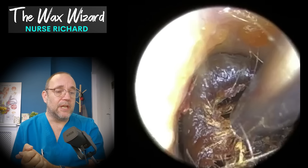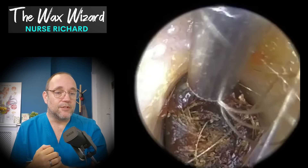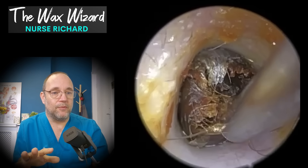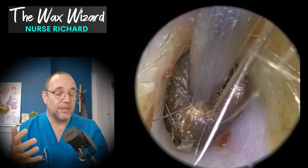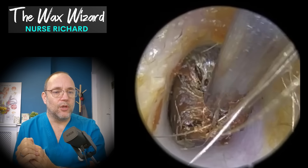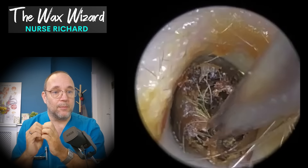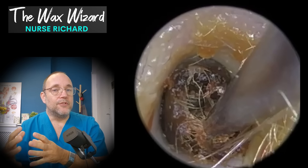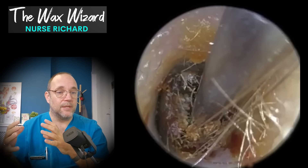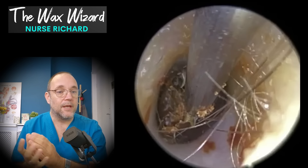Obviously, if you've seen any children, it can be quite daunting and quite frightening for them. But I'd seen this young girl before, so she was quite comfortable with me. If you just look to the top of it, you can see the freshly shed skin is a bit paler — it's more white in appearance. And that's another clue to me about what's going on in this condition. It kind of just builds up layer by layer. You'll get a little bit that's often darker in the middle and paler around the outside where the freshly shed skin is, and then the older dead skin is more towards the inside of this plug.